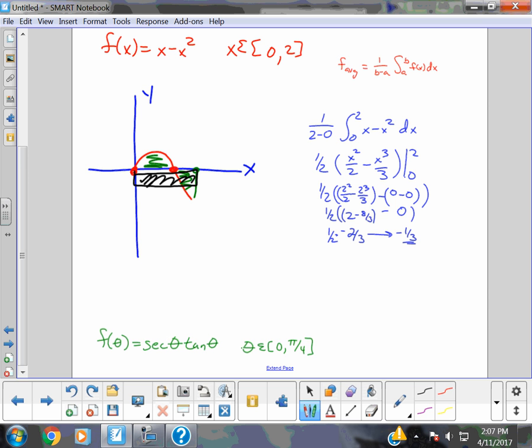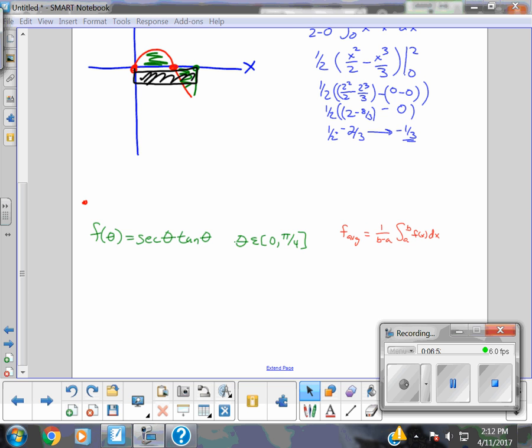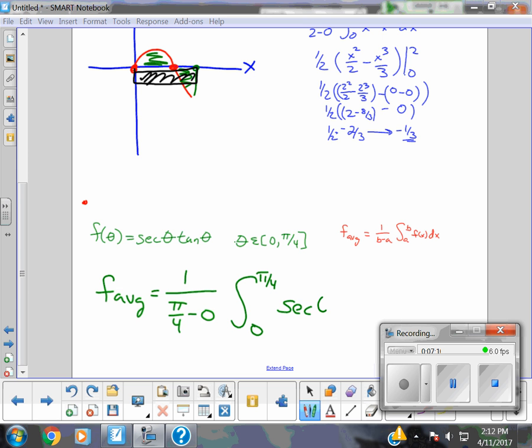All right? So, last one today. We'll bring this down. And I'm not even sure I'm going to graph this, all right? We'll pause the video, give you a second to work on it. All right, so the trig problem looks ugly. And I agree, it kind of feels ugly. We're going to find the average of this value. And don't get thrown. It is pi over 4 minus 0 in front for the b minus a, right? And it is an integral from 0 to pi over 4 of secant tangent d theta.